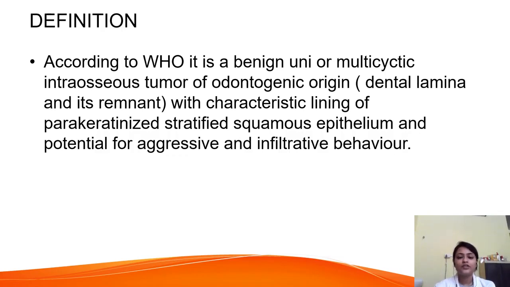By the definition of WHO, it is a benign uni or multicystic intraosseous tumor of odontogenic origin, that is dental lamina and its remnants. Whenever we are talking about odontogenic origin, we mean the dental lamina, like rests of Malassez, rests of Serres, we'll talk about. So cysts originating from that we will term as odontogenic origin, with characteristic lining of parakeratinized stratified squamous epithelium and potential for aggressive and infiltrating behavior.